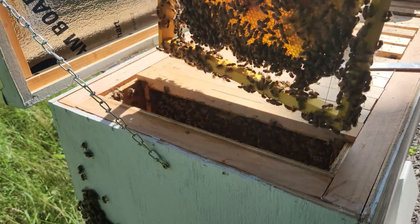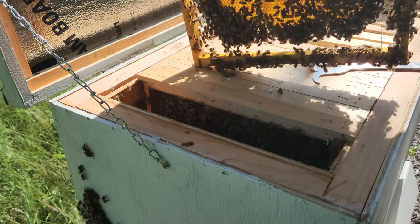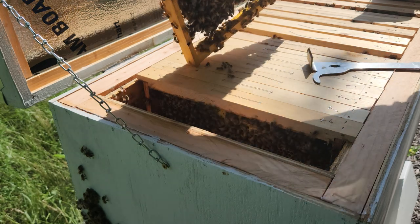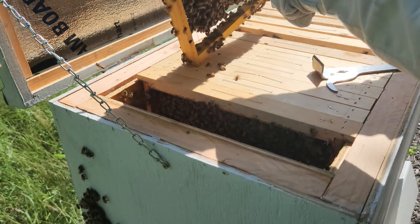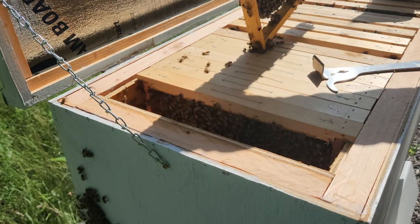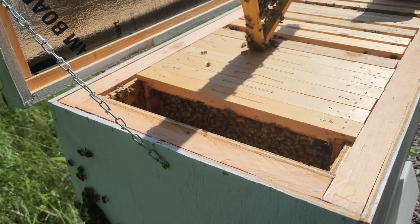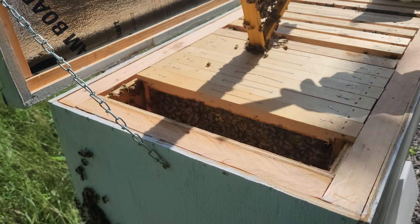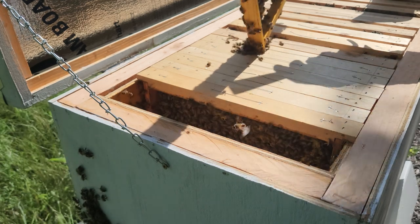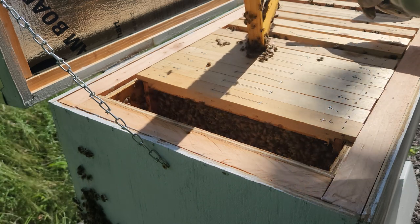Oh my goodness, I see a bunch of hive beetles. This one right there is kind of high for me. They're freaking fast. Those boogers are fast. And I don't want to squeeze the bees.